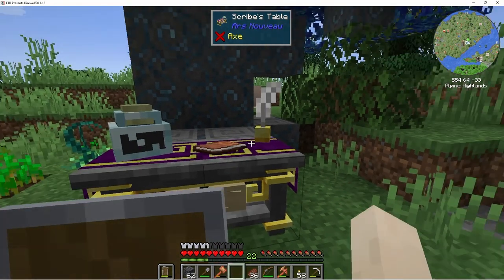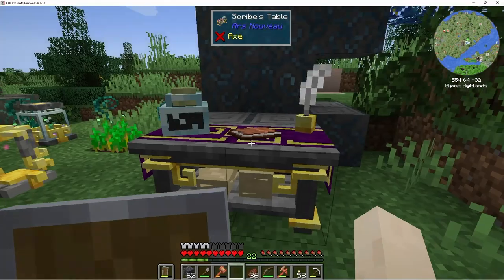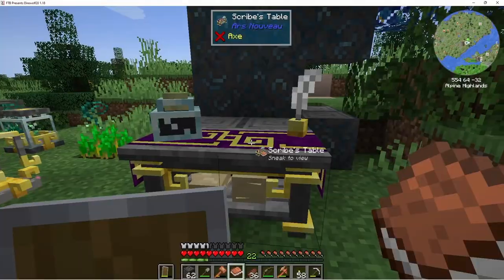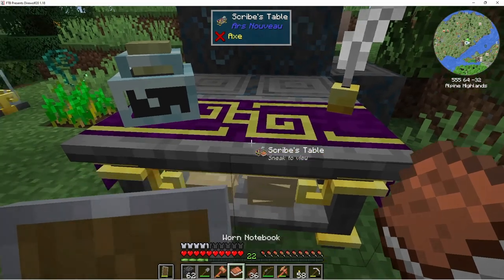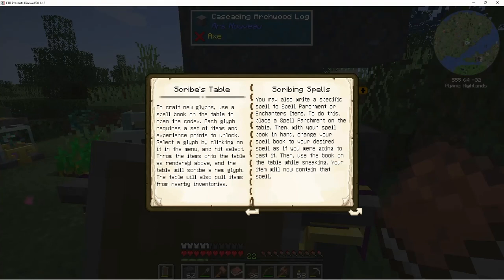Okay, so I can only. Do I click on this? Do I click on this? See? Okay, what does it say? Craft new glyphs, use a spell book on the table to open the codex. Each glyph requires a set of items and experience points to unlock. But it doesn't do anything. I don't get a list. Sneak. You throw the items onto the table as rendered above, and the table will scribe the glyph.